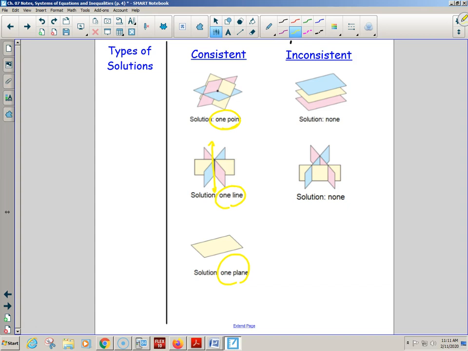This one, the whole plane is shared. This one, the whole line is shared. And then this one, only 1 point is shared. And then these ones, well, these ones are a little weird because they're both none. This one, though, all of them are parallel planes. And this one is, well, blue and yellow do. Pink and blue do. Yellow and pink do. But there's a hole in between. None of them all come together.